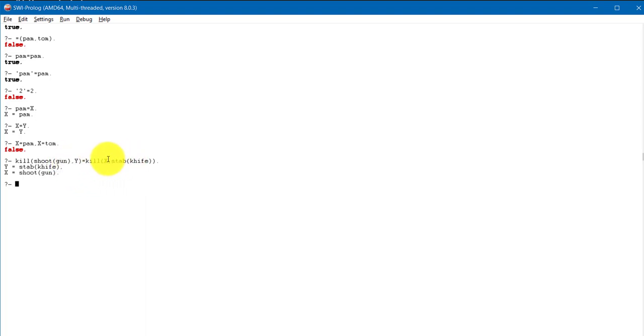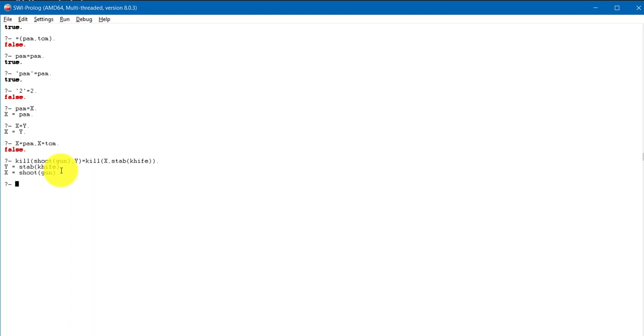If I just instantiate x with shoot gun, then it also becomes the same. Similarly for y, the same stuff, right? That means our corresponding arguments are also the same, and the variable instantiations are compatible as well. Here we are talking about two different variables. It will be clearer when we use the same variable. In those cases the instantiation compatibility issue will be there, and we'll see why Prolog reacts in that way. So this is how Prolog is finding the answer to this one.